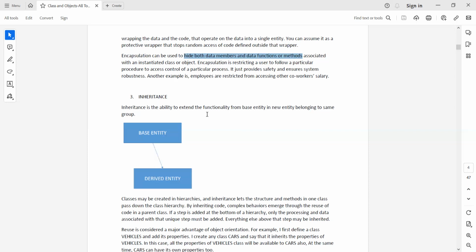If the father doesn't want you to have the car, he will make it private. Private members, I told you, cannot be used outside the class. But if the parent wants only the child to use it, he will make it protected. Protected by definition, as I said, practically it is like public only. By definition, your protected members are available. All members of the base class are available for the derived class.